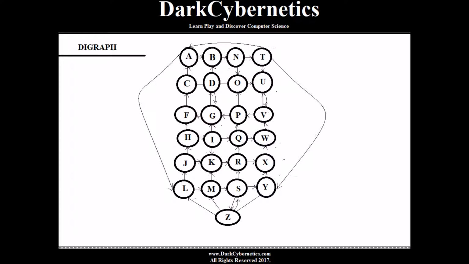Suppose that A was paired with Z. There would be an arrow in a diagram indicating the arrangement between A and Z. In just an undirected graph, there would just be the node and a line connecting the other vertices.